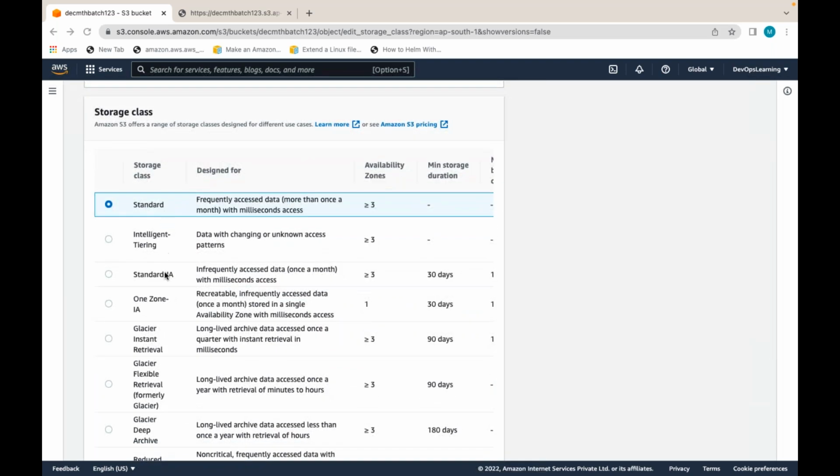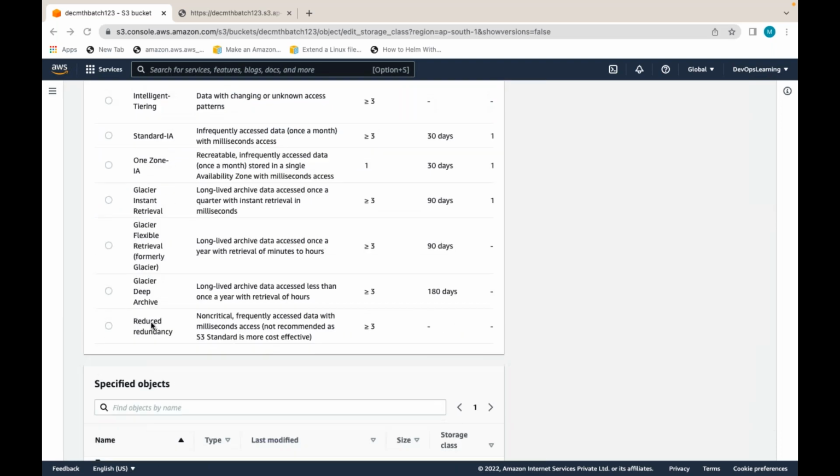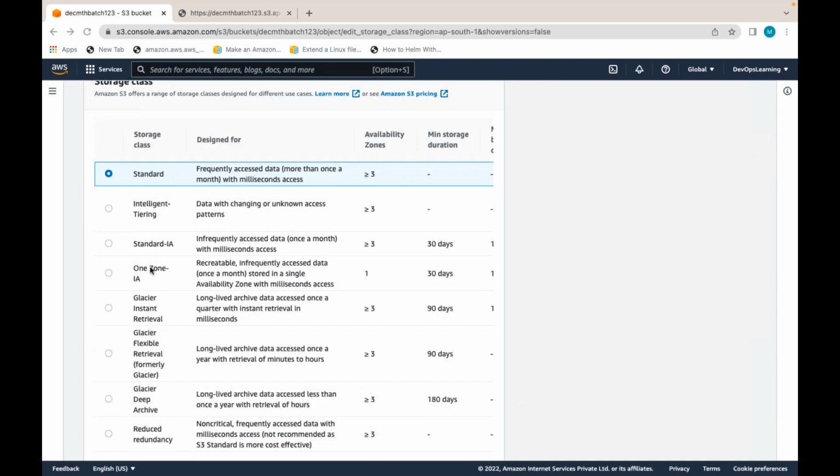Now here, One Zone IA is a separate kind of redundancy, along with reduced redundancy, Standard, and Standard IA. If I am maintaining in One Zone IA, in how many availability zones will the object be stored? Only one availability zone.